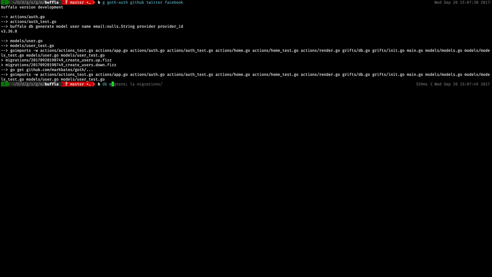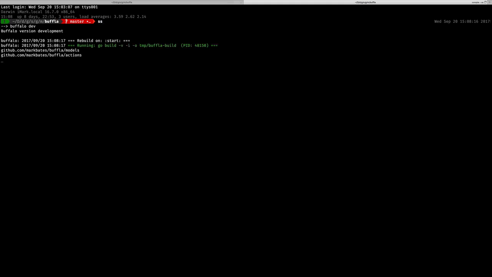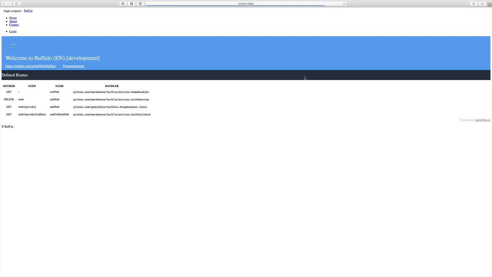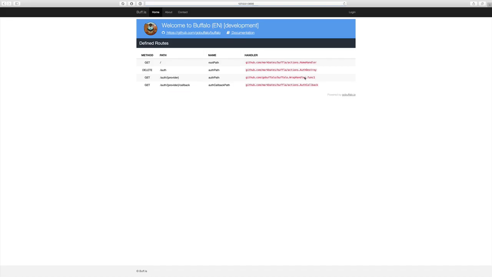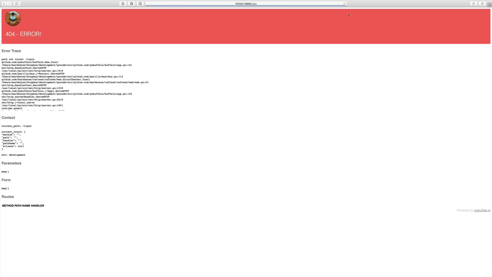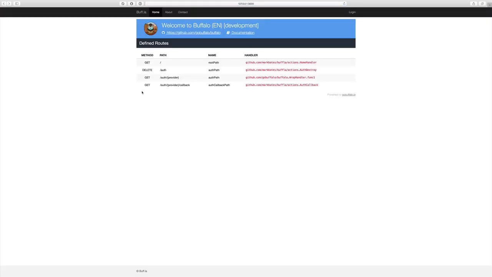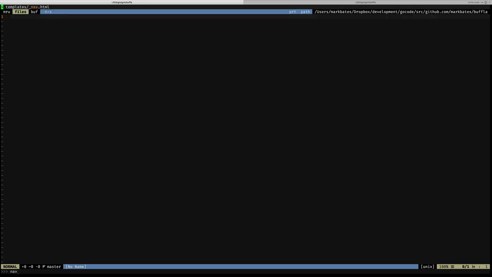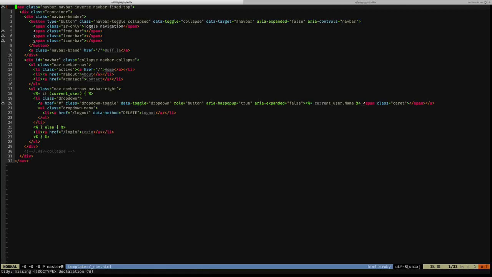So let's see here. Let's run some migrations. buffalo db migrate. There we go. So now I should have everything I need. Let's try to fire this up and see what happens. And we'll go to localhost 3000 here, or rather 127.0.0.1:3000. There we go. It's just taking a second for our assets to work. So we don't actually have anything hooked up yet to our login, or at least to the link there. So let's set that up now.